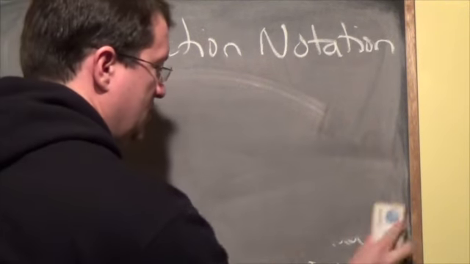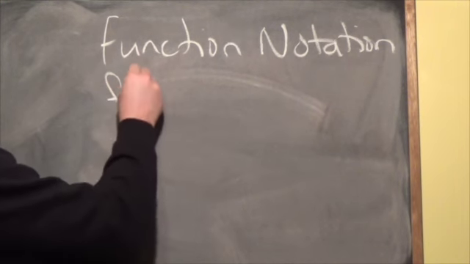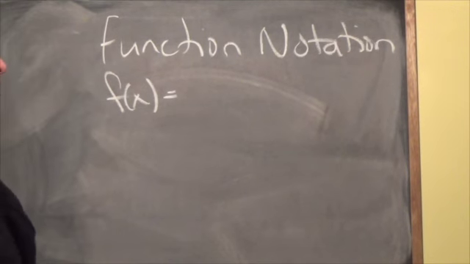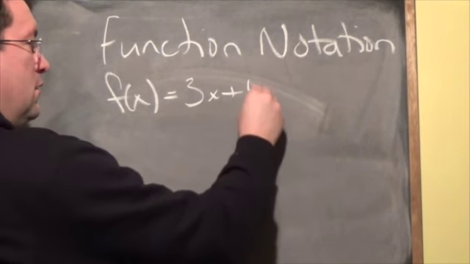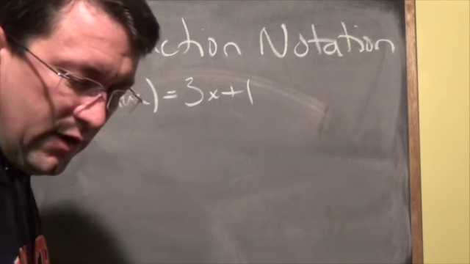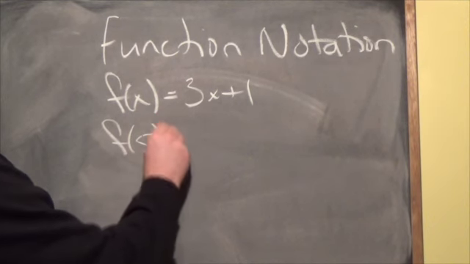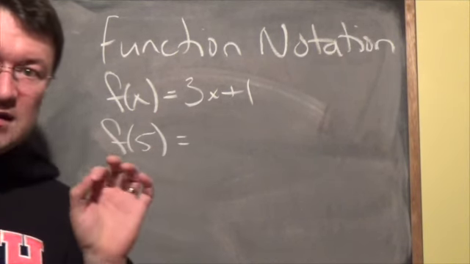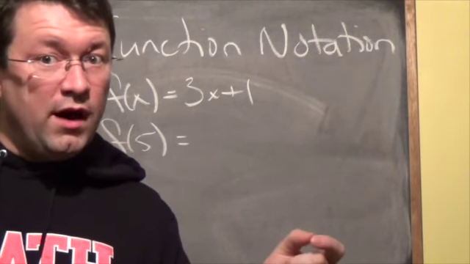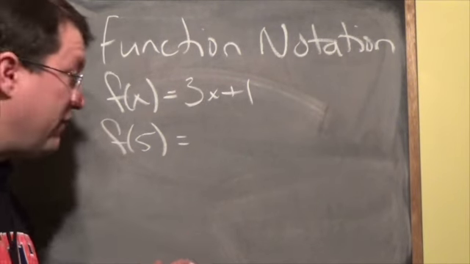Keeping that same definition in mind, I want to talk about what's going on here when we use this in a different context. Okay, let's say, for example, that f of x, we're still going to stick with the 3x plus 1. If we replace the x with, let's say, 5, okay, the f still means that rule, multiply the independent variable by 3 and add 1. In this case, though, the independent variable is now taking on the value of 5.